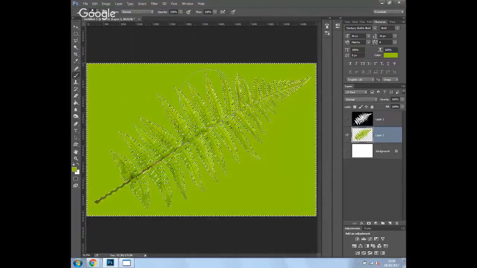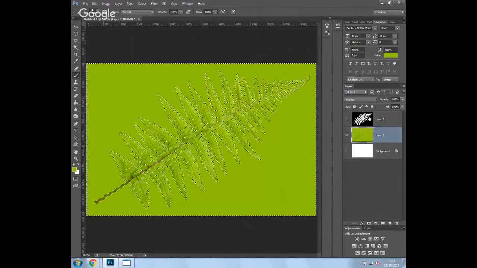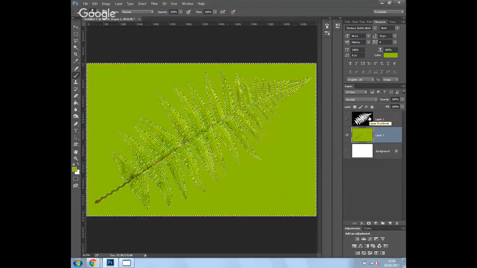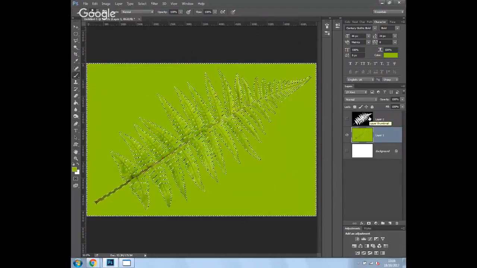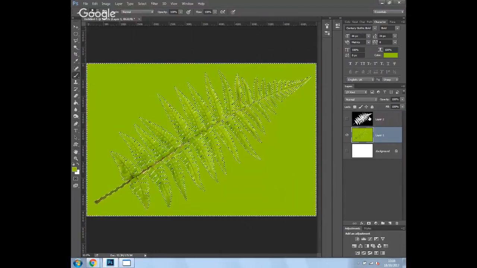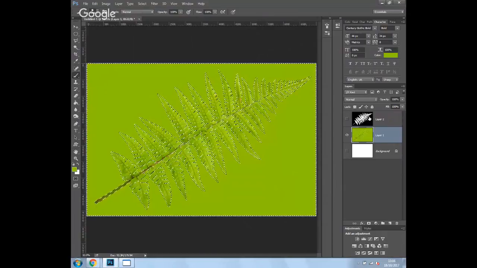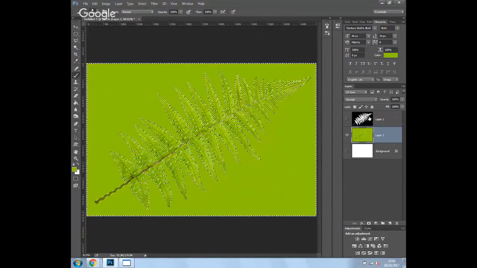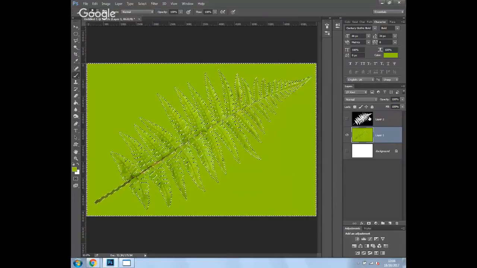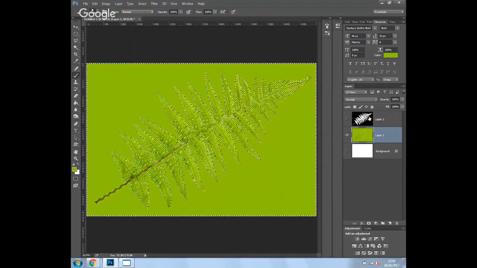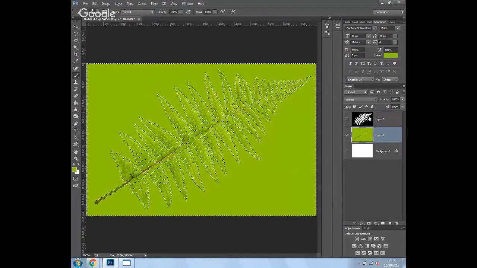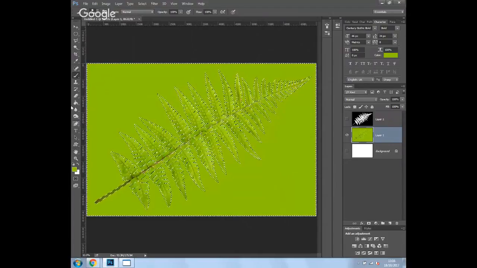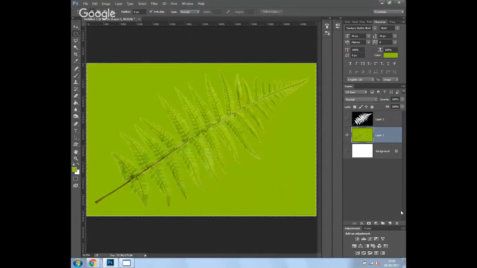The reason we do that is just in case our alpha is maybe a pixel too short or a pixel too big. If the background color to our leaf was anything other than green, then you get that slight outline all the way around the asset of whatever the background color is. So to save us from having to deal with that hassle, we're just going to paint it all green like that. Cool. Done.